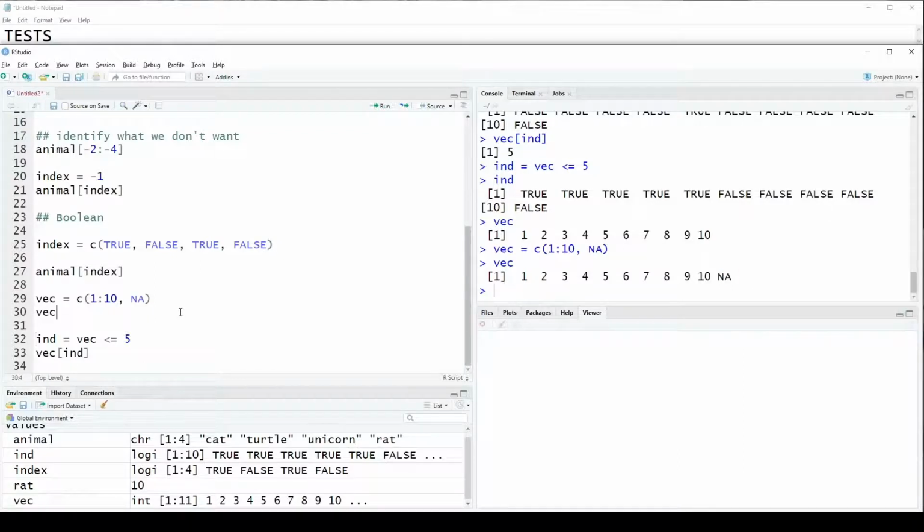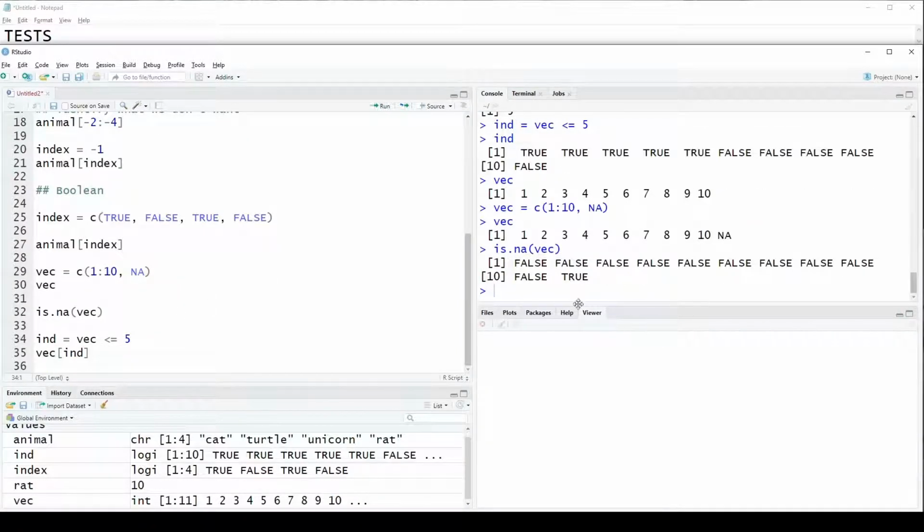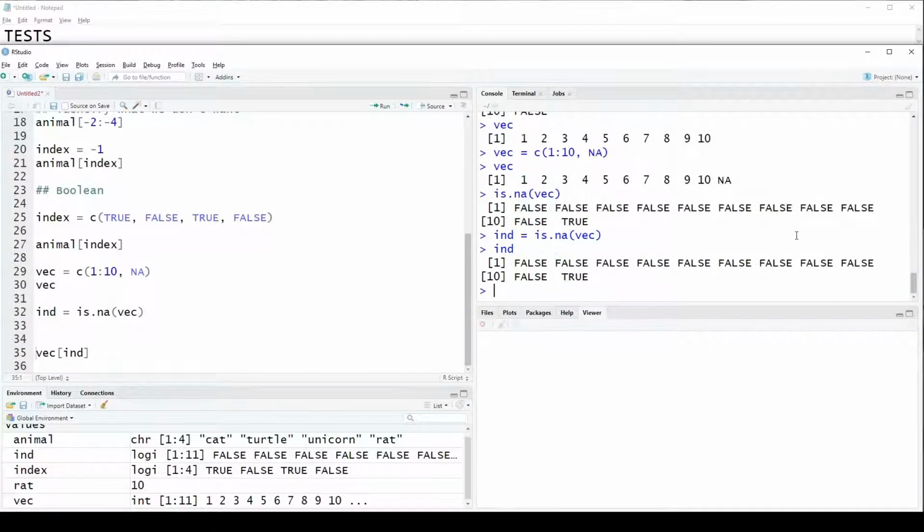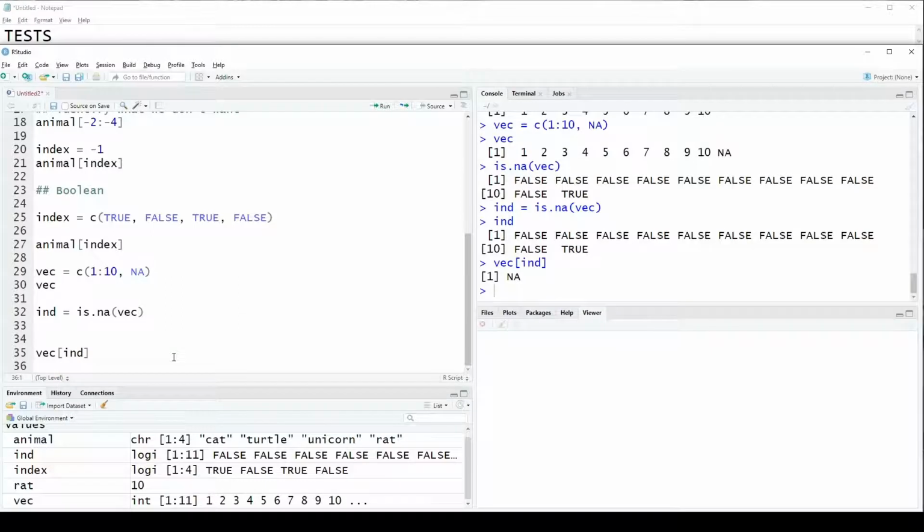There is a function in R called is.na, and it gives us a true if it is an NA. And so if we said ind equals is.na, now our ind object is the trues and falses with that true at the end, and we could grab just our NA objects.